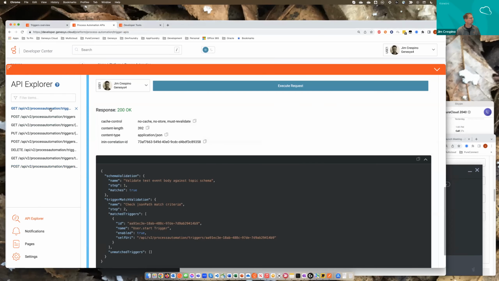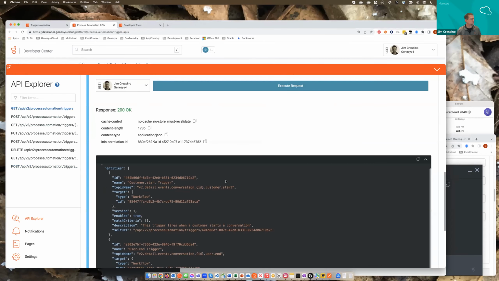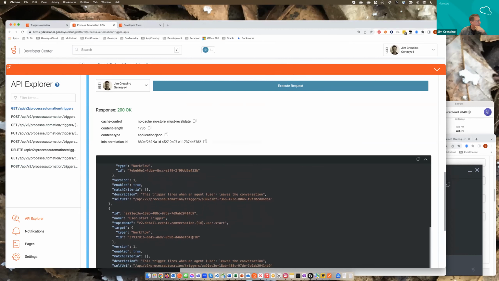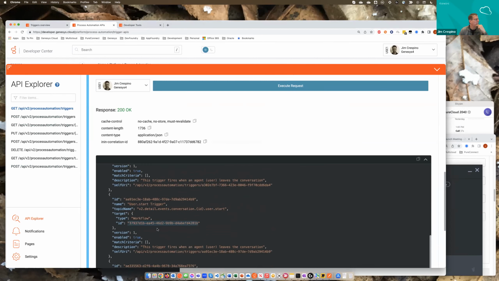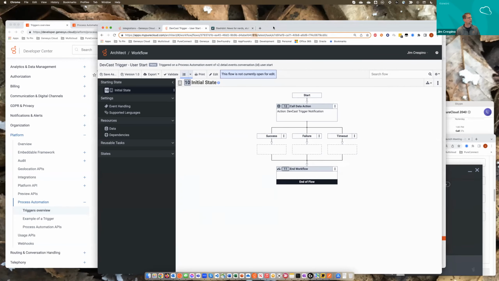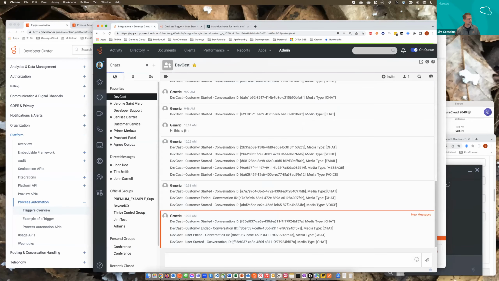If I go look at my triggers, user start ends in 81B. Well, I'm going to run out of time here to show you guys to troubleshoot this. Let's just give me another minute or two. Let's figure this out. Let's just try, see if it was a fluke. Maybe the trigger didn't update quick enough. Oh, wait a minute, look at that. So it came in late.